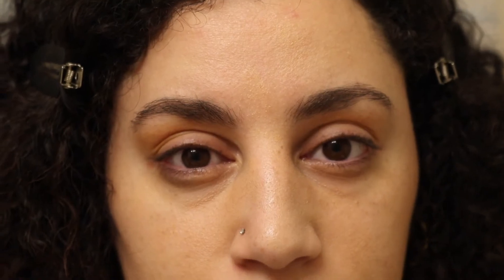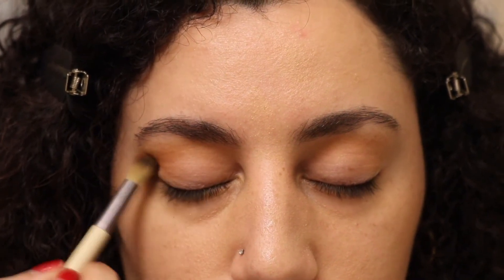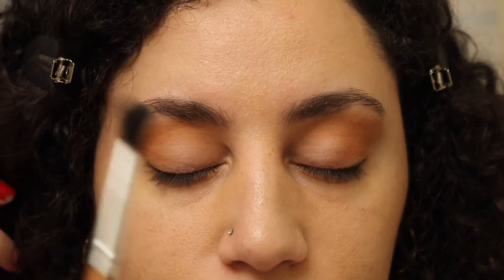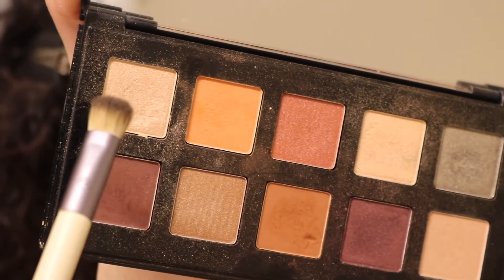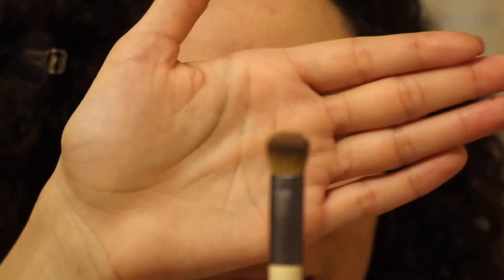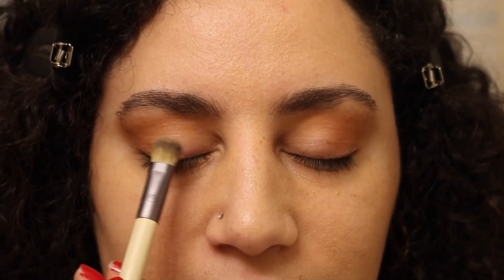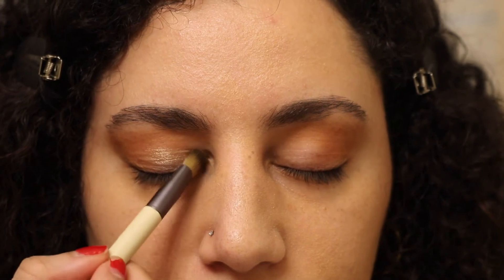Going in with the darker brown using that same brush as a crease color — I'm going to focus this on the outer corner, definitely in the crease, and in the outer corner down to the lash line. This is how we're creating the shadow and shape of her eye. I'm going to take a clean brush and blend out the edges so there are no harsh lines and everything is blended together. For her lids, I'm going to use this shimmery champagne color and a shader brush, packing it on by tapping the brush into it. My favorite tip for making shimmery shadow more pigmented is to spray it with some setting spray. Then we pack this on the middle of her eye, sweeping from the inner corner to the middle and keeping it on the lid — we don't want it going into the crease.